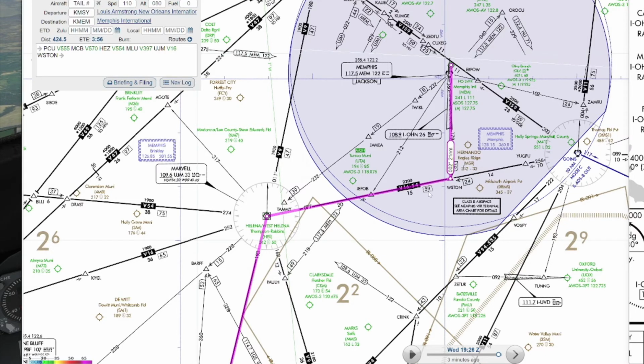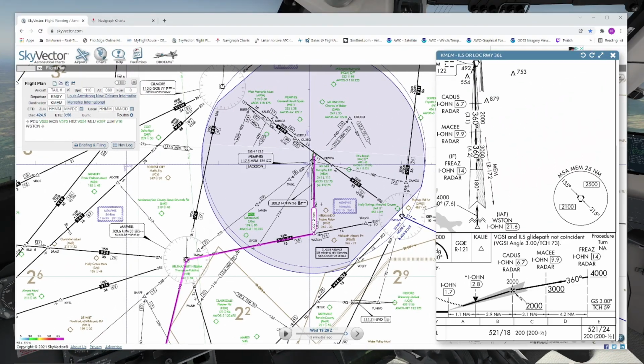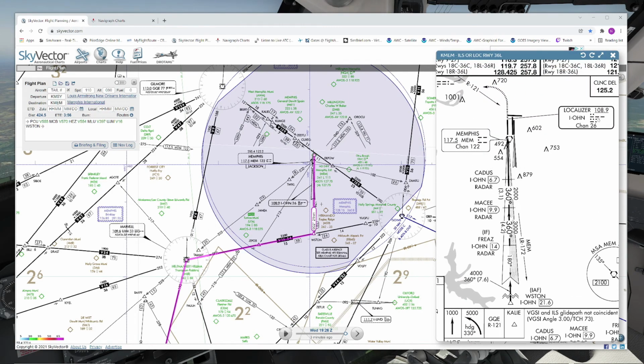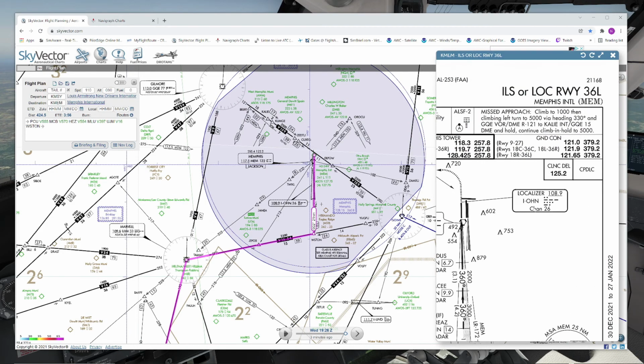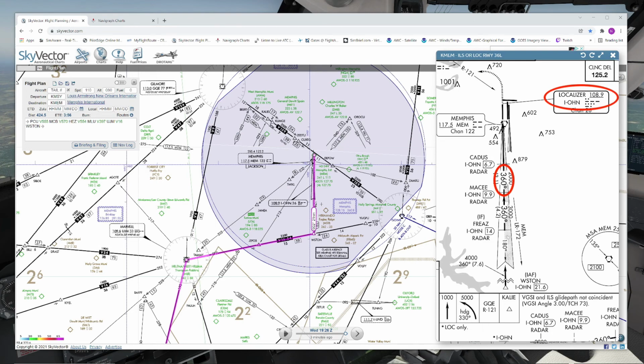And then we're supposed to switch over at the halfway point to Holly Springs. So 59, right? So looks like it's going to be 29.5 miles. We'll switch over to Holly Springs. But what I'm going to do is just maybe about 25 miles out from Marvell, instead, switch over to the localizer frequency. So the localizer frequency that we're going to be using for this approach is right here, 108.9 for the ILS 36 left, 108.9, and the course is going to be 360.